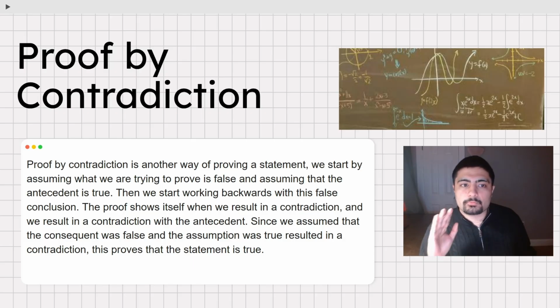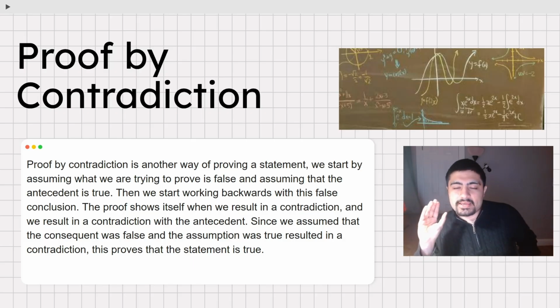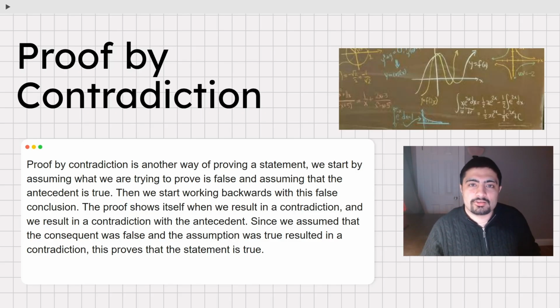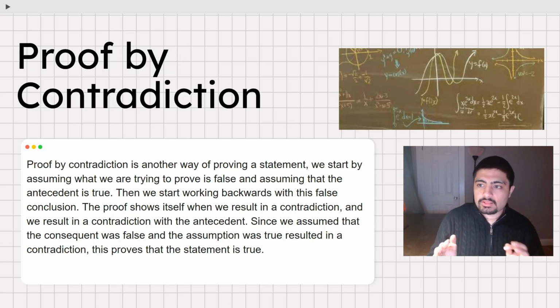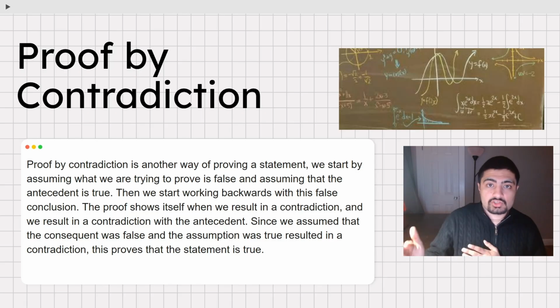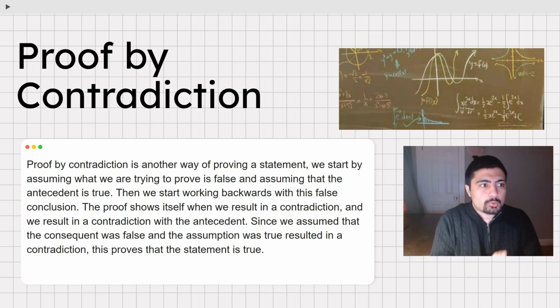Now let's work on proof by contradiction. Proof by contradiction is an amazing way we can prove a statement in mathematics. From the name of the technique, it is contradiction. We're trying to show a contradiction. So what we're going to do is say that the initial antecedent is true and the consequent is false, which means true implies false, which is false. Okay, so we are going with that direction.